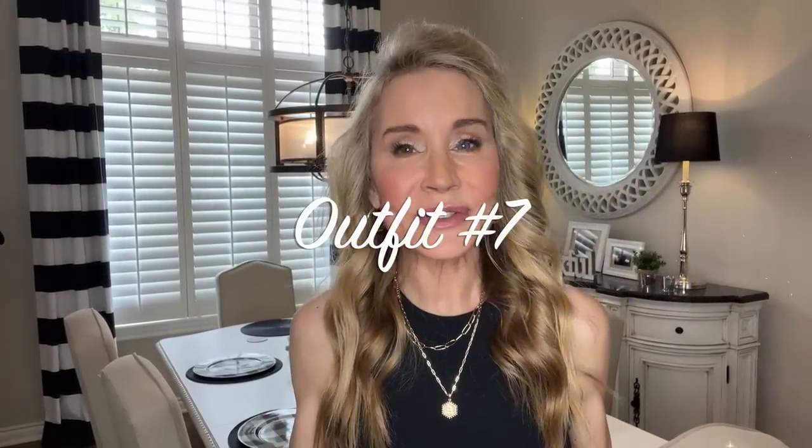In this next neutral outfit I have on the Amazon white halter tee, and some of the best pants on the market right now, in my opinion. These are wider leg pants — not pleated — so they make you look long and lean, and I must have them in four or five colors. If you'd like me to make a video specifically styling these pants, please let me know. They're in a kind of stone color, which I think looks really classy. I have it paired with an Ink Incorporated black leather stretchy-back belt, which you can wear at your waist or bring down on your hips.